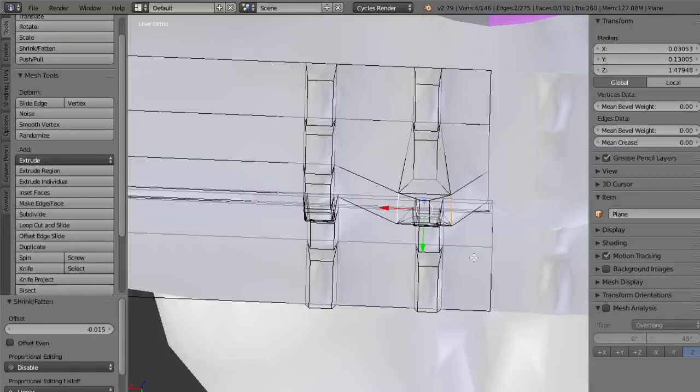I think I'll do this as well. Just giving it more of that depth. There, that looks pretty good.